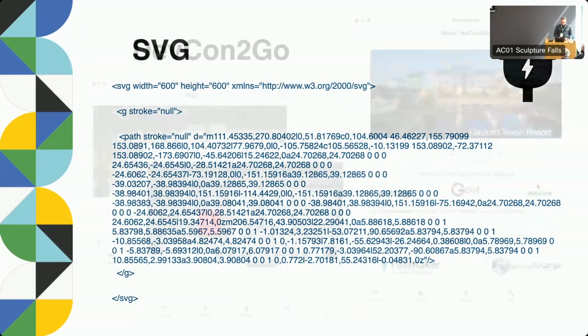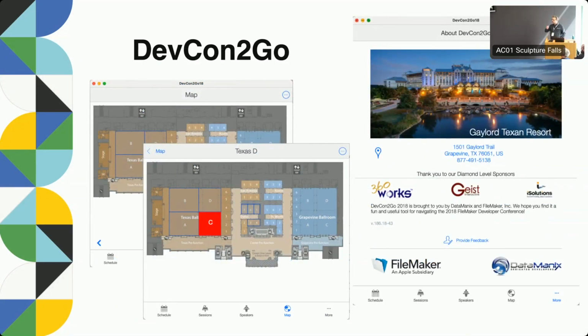So let's dig into another real world example. I used to make the DevCon To Go app for people who have been to the DevCons before. So maybe you have it, it's completely open and you can steal all the code. That's actually one of the purposes. I don't know if you can grab a copy now, if FileMaker has it anywhere. Otherwise, you can ask Rosemary if you're interested. But one of the essential things is to navigate the conference, right?